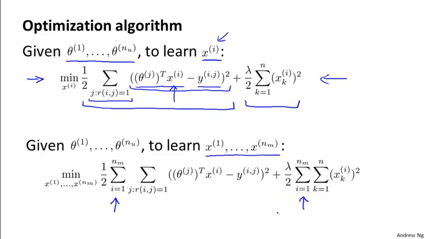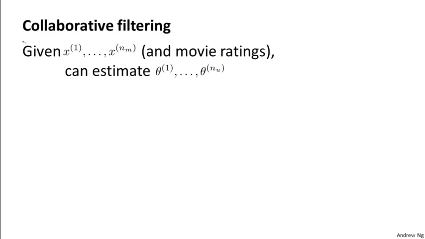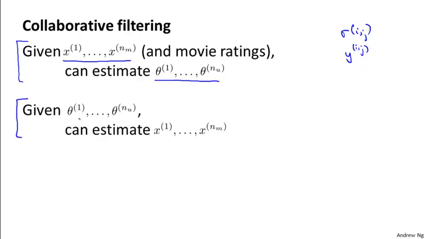So putting everything together, the algorithm we talked about in the previous video and the algorithm that we just talked about in this video. In the previous video, what we showed was that if you have a set of movie ratings, so if you have the data, the rij's and the yij's, then given features for your different movies, we can learn these parameters theta. So if you knew the features, you can learn the parameters theta for your different users. And what we showed earlier in this video is that if your users are willing to give you parameters, then you can estimate features for the different movies. So this is kind of a chicken and egg problem, right? Which comes first? If we can get the thetas, we can learn the x's. If we have the x's, we can learn the thetas.